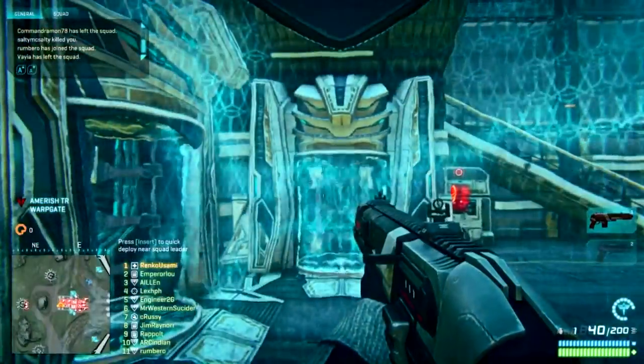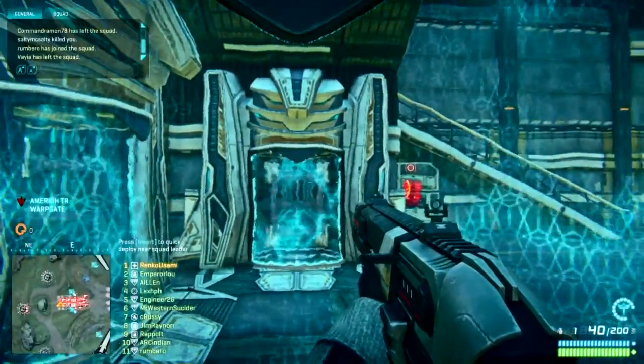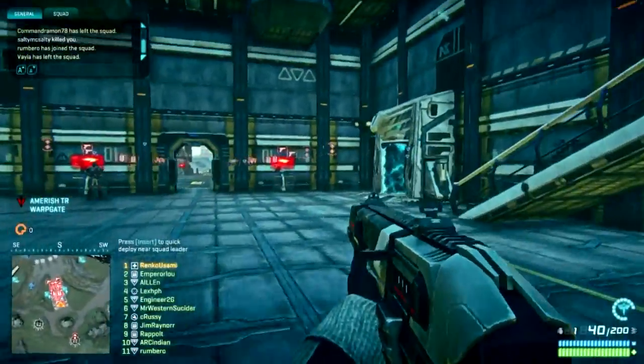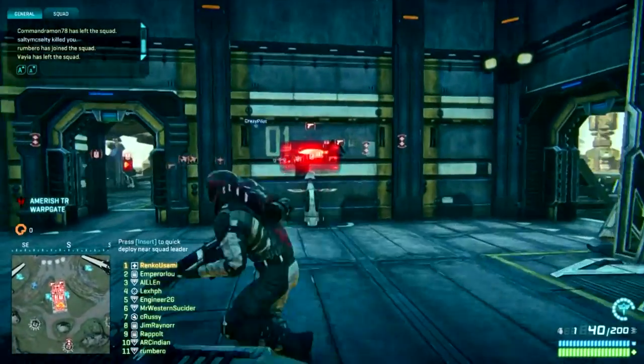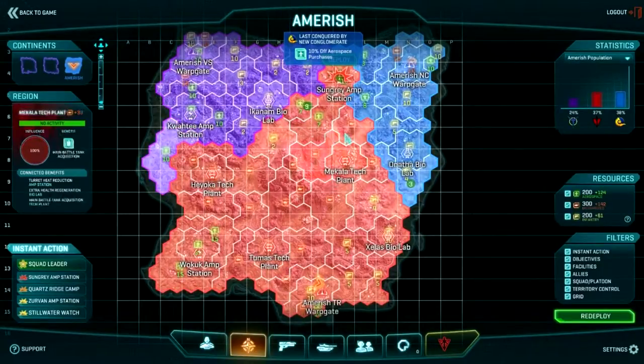Alright, so whenever you log in the second time, after the first initial login, this is where you spawn in. Spawn 2 is at the warp gate. Let's see. Back to the map, to finish what I was trying to show you guys.